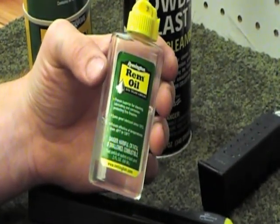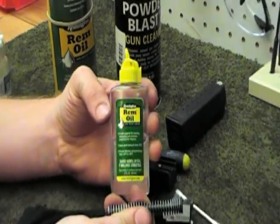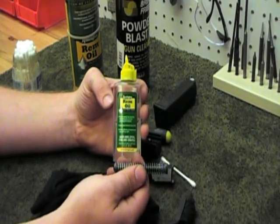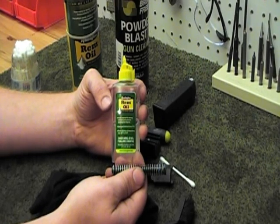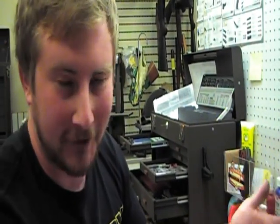As a general rule, if your gun is dripping oil when you're putting it back together, you're not going to be in for a rewarding experience the next time you clean it. These guns could probably run without a single drop of oil in them and they would likely function, but you may as well use it — just don't over-do it. Glock advises putting a drop or two of oil on various assemblies of the gun, so keep it to a drop or two. If it's dripping off the gun, it's not good. Your gun shouldn't look like used motor oil is coming out of it after you're done shooting.